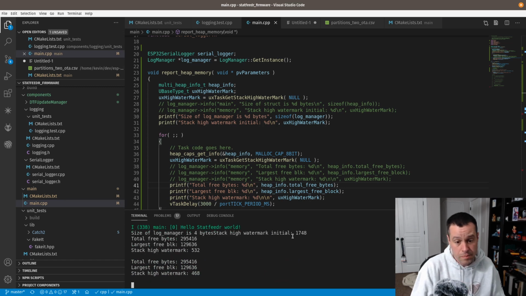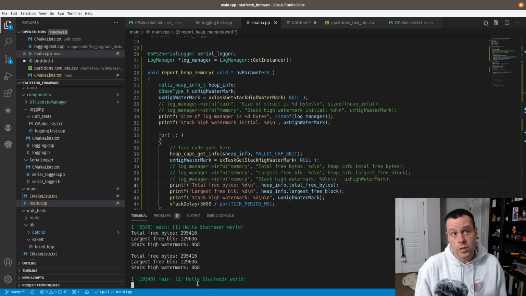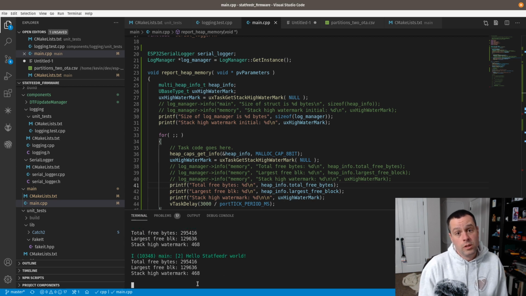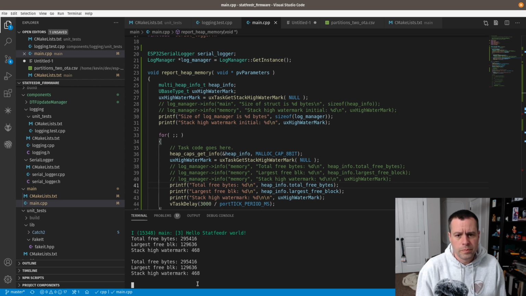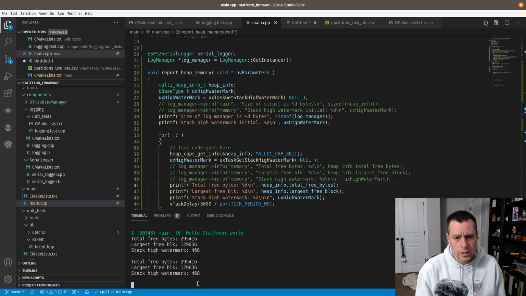Okay. Same, well, 468. That's still pretty big. It was 260 before, so that's 200 words times 4. That's 800 bytes. An 800 byte difference by not using the log manager. I can't explain that. I don't understand why there would be that much of a difference just by using my log manager, which is, again, not a very big object.